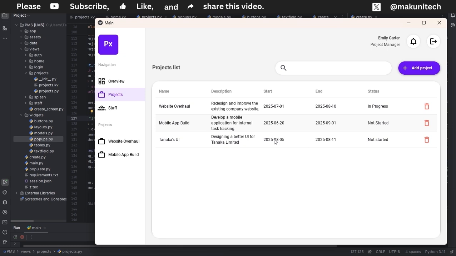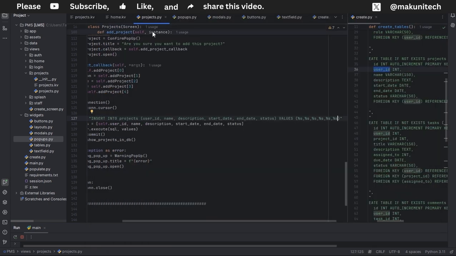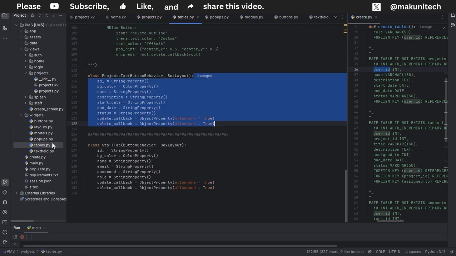Tanaka's UI, right? What we can do is, as you can see, we have these different colors. So this worked. Let's increase the size of this to like 70 or something. Minimize this. Where do we have tables.py? Okay.